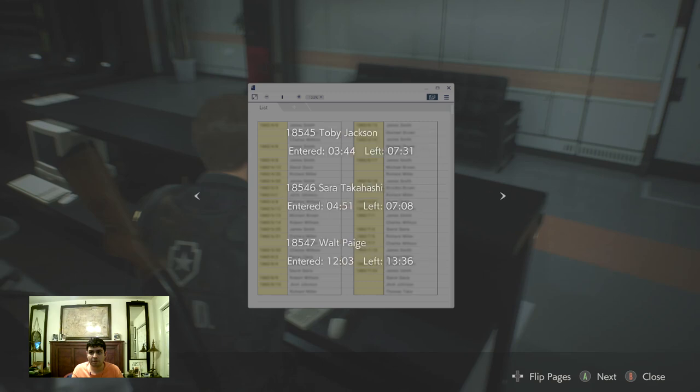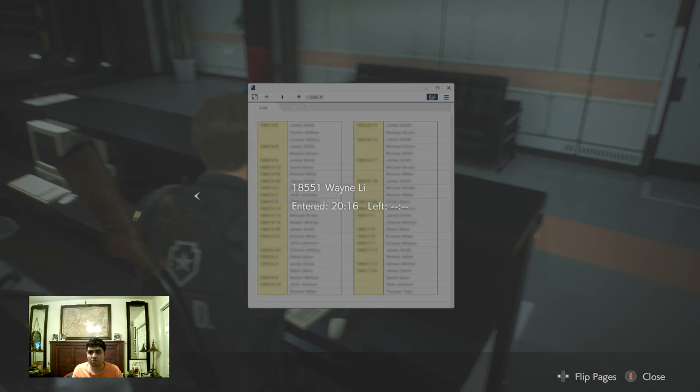Okay, nap room log. Toby Jackson entered at 3:44, left 7:31. Sarah Takashi entered 4:51, left 7:08. Walt Page entered 12:03, left 13:36. Anthony White entered 12:05, left 12:48. Cyril Archer entered at 18:01, left 20:21. Desmond Locke entered 18:04, left 19:58. Wayne Lee entered 2016, left unknown.